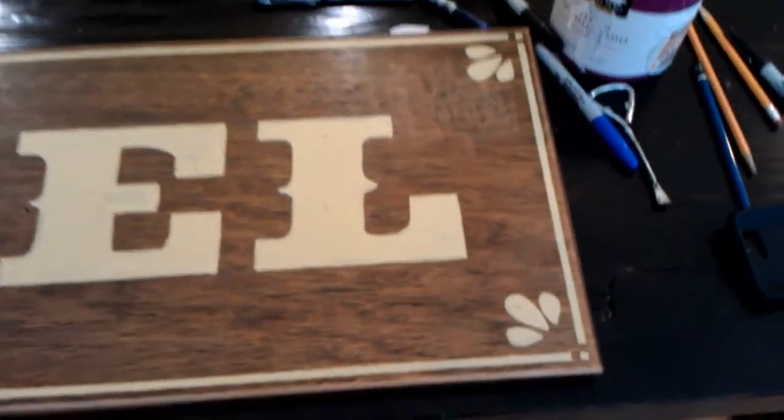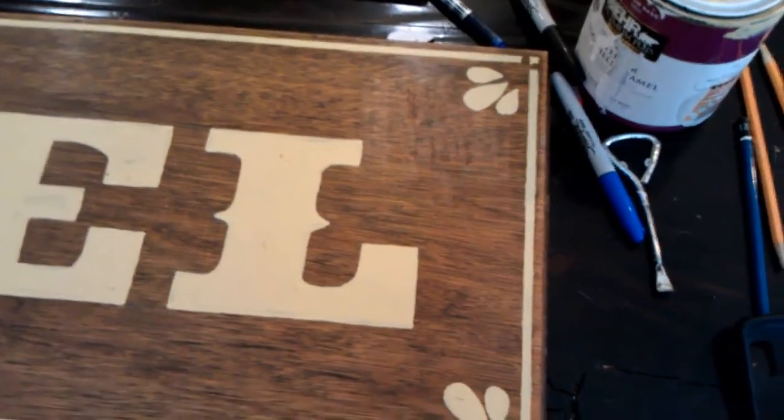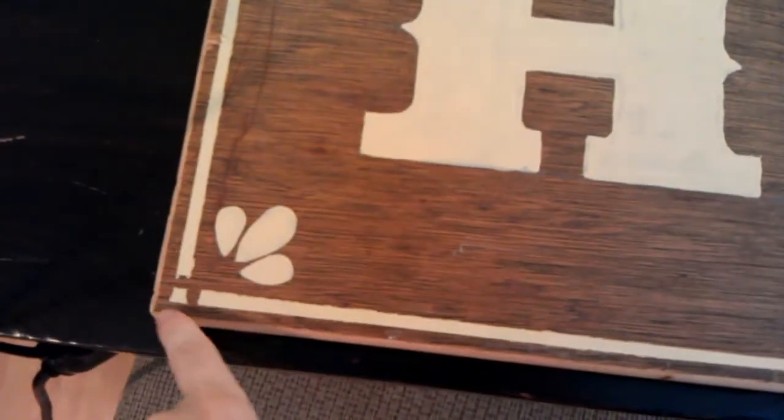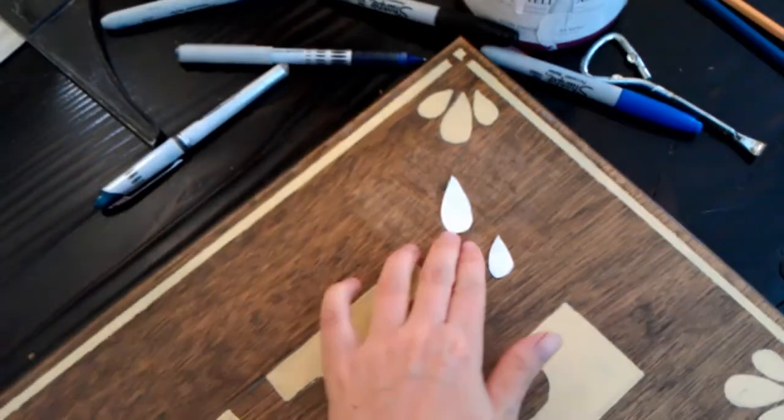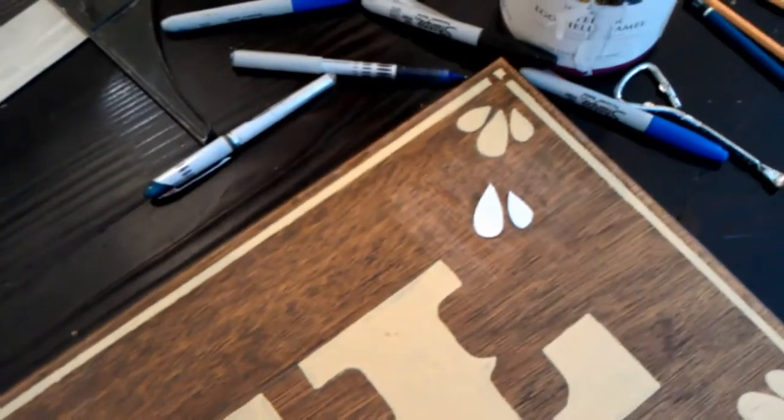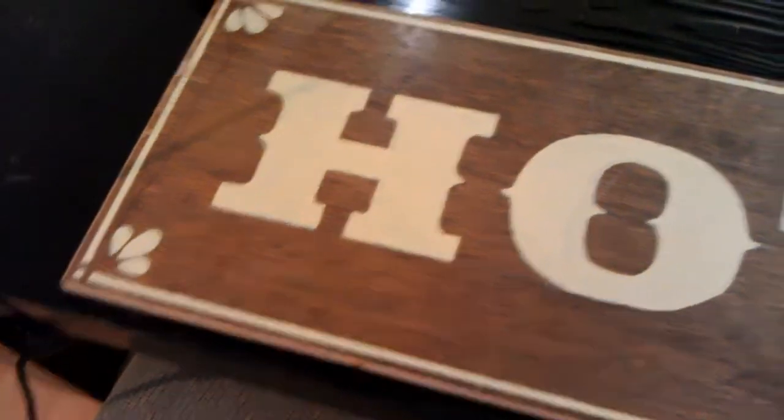Alright, so I finished my pinstriping, and I drew those little flower things on the outside. And you guys like my little square detail? So the wood's kind of peeling up right here, but I think it turned out good, so I'm excited. That was super easy and a lot of fun. I just made myself a little template right here, and just traced those, and then just did those in the corner and painted them. And Chris has got the overhead projector on, and he's working on the other side. He's putting the writing in there.